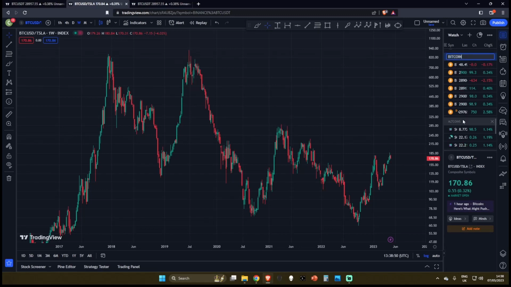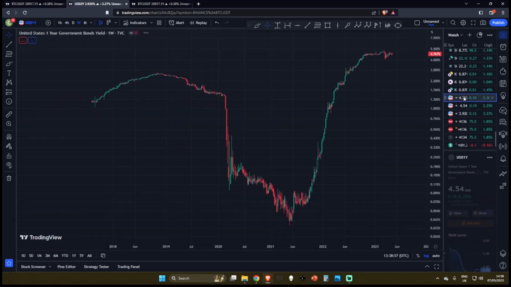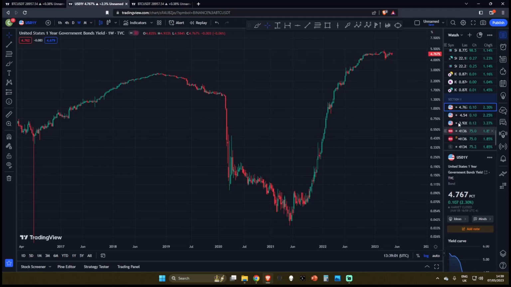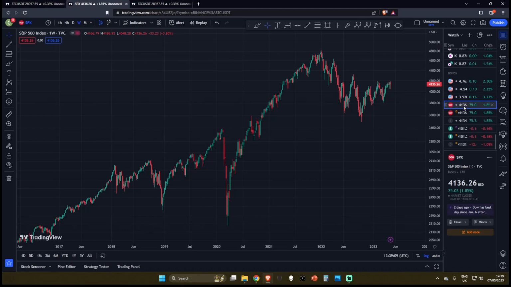Now, let's see if you are using a free account. So let's come down to our next one first of all. What we're looking at here is a couple of government bond charts. So I'm going to right click on this, click add section, and then we're going to type in bonds. Hit enter. And as you can see, we're just separating all of these different charts. As I scroll down further, I'm coming down to the stock market.